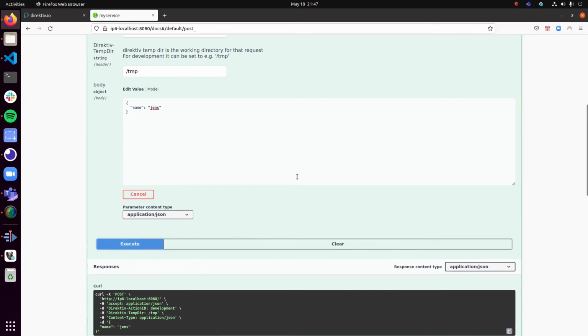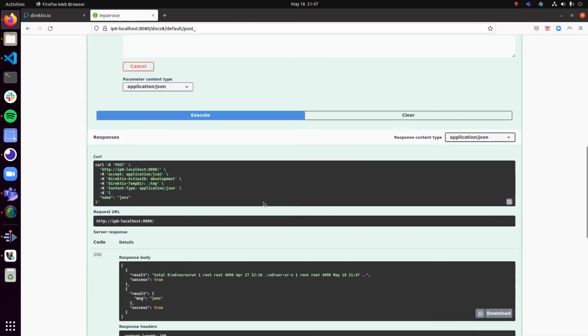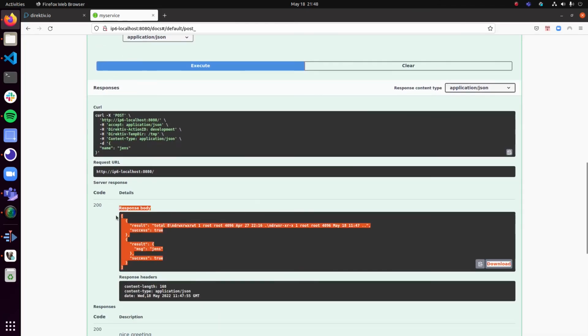And you do this, and then let's execute that thing. And as you can see, here's the result. It's an array with 2 results. One is the ls result, and as I said, it's not JSON, so it will just be a string. And the second one is my message with my input. So that looks good.